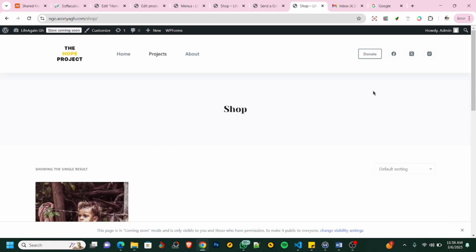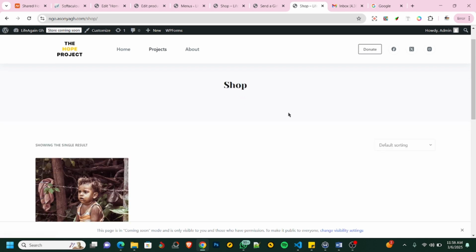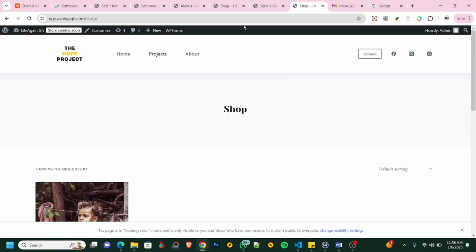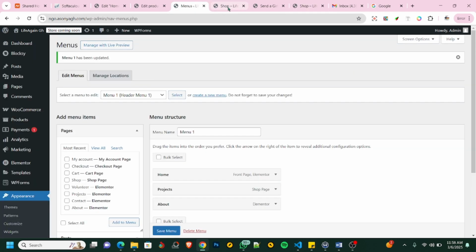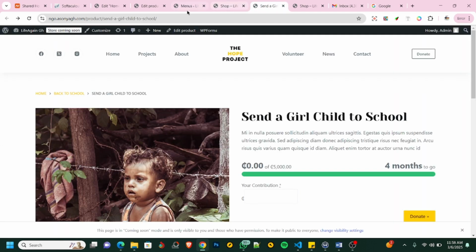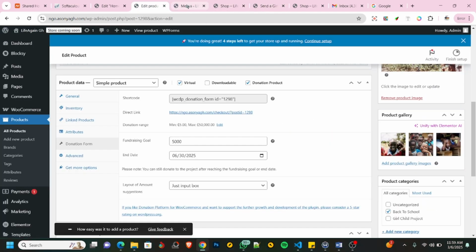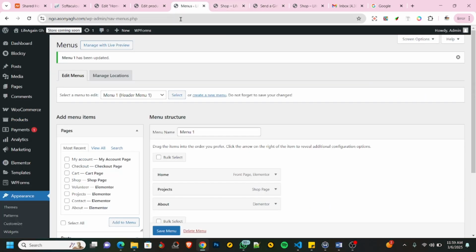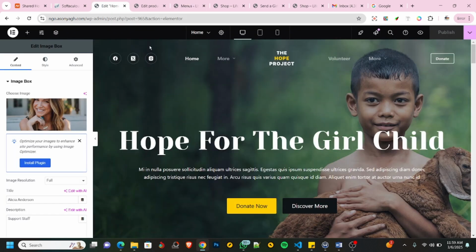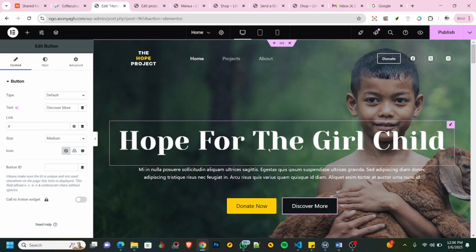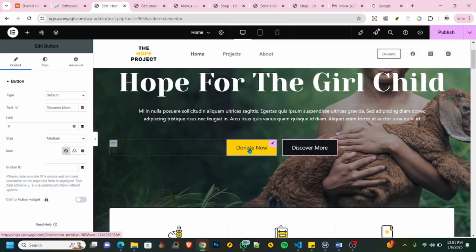So now let's make these donate buttons work and all that. So for us to do that, we need to go back to our Elementor homepage. So now let's see how we can modify this button such that when somebody clicks on this, it should take them to the donation page.